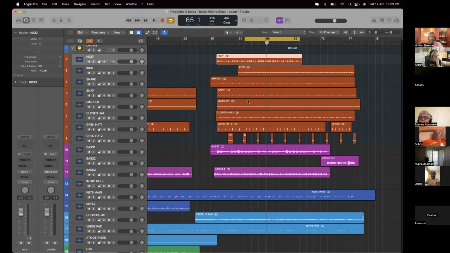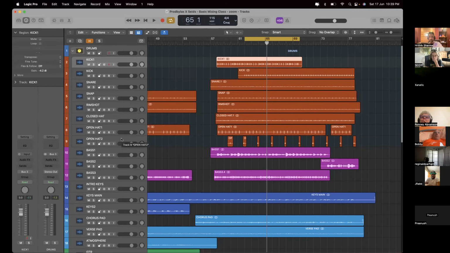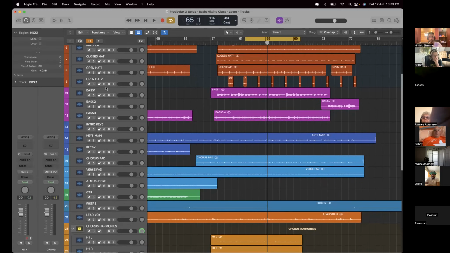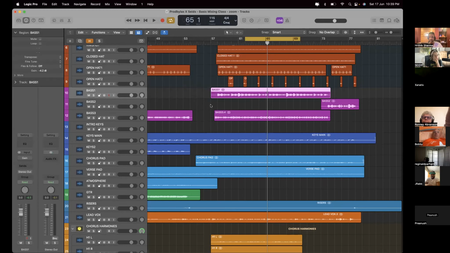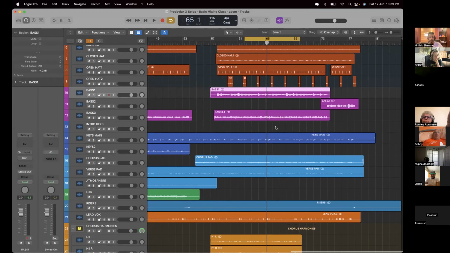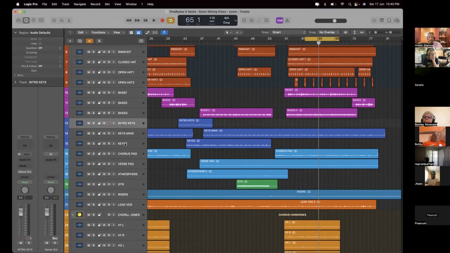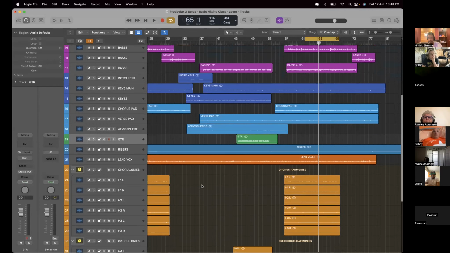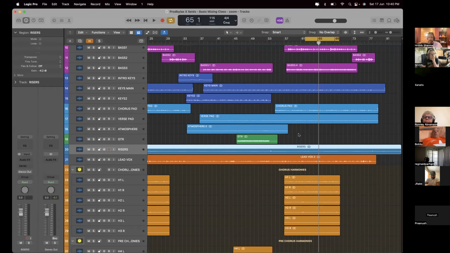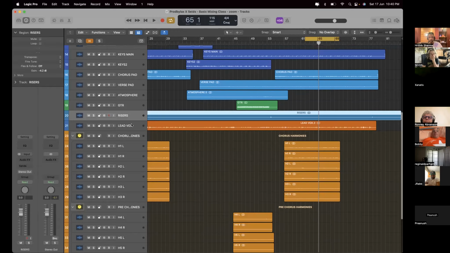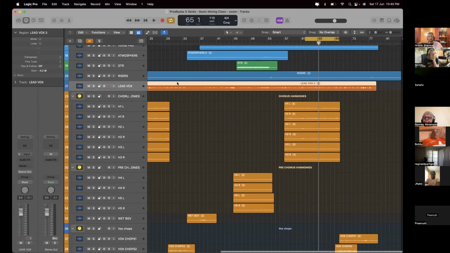So as you all can see, all of the drum elements and all of the rhythm elements are on the top, and they are color coded in red. After that, we move on to the bass, and the bass is color coded in pink. Then we go to the keys and the pads, which are in blue but different variations of blue. So basically, the keys are dark blue, and this is light blue. Then we move on to the guitars, which are green. Risers are again some shade of blue, and then the vocals would be orange, and all the harmonies would be orange.